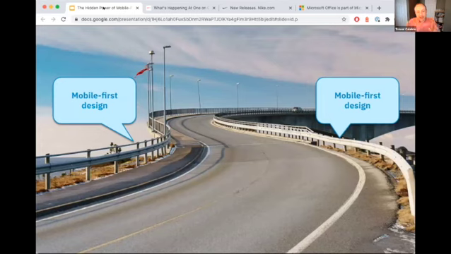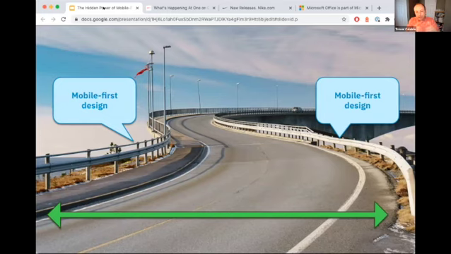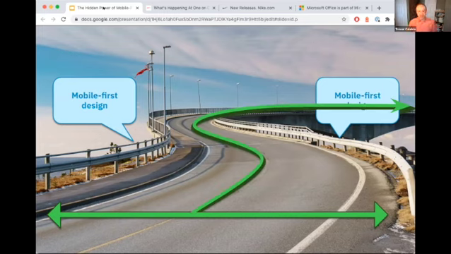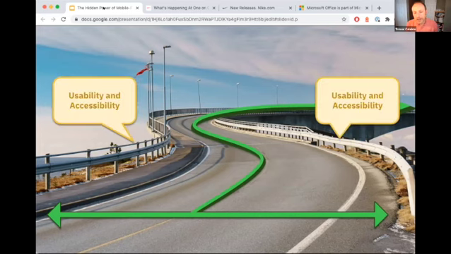So I want you to flip your brain on this. I want you to start thinking about mobile first design as guardrails around the highway of your designs. Okay, I'm stretching here, but you get the idea. You still have all this room to be creative, but try to stay within the confines of mobile first design. This is a way to fast track your designs to make sure they're usable and accessible. Not only do you have all this room, you'll have this room too. And without even knowing it, you're doing usable and accessible design practices, user-centered design practices, simply by asking yourself that simple question: what would this look like on a phone? It couldn't be any easier.